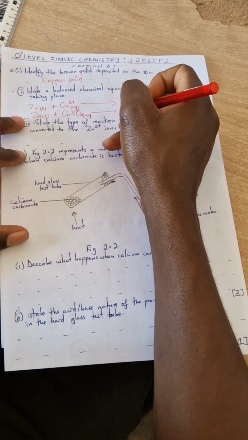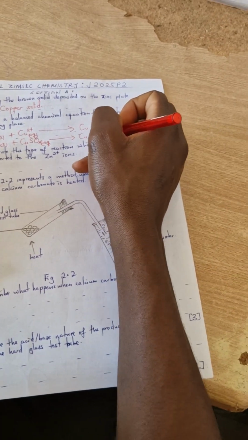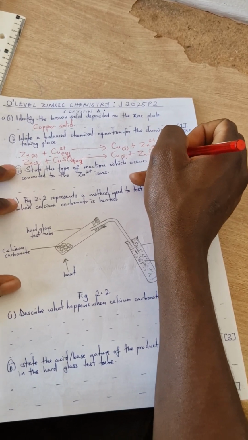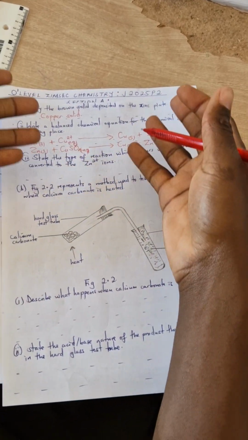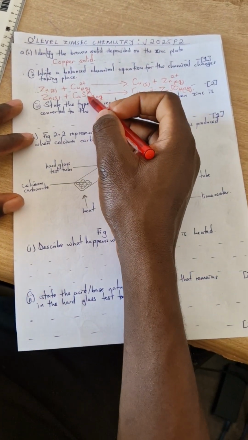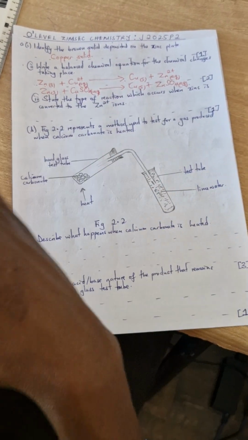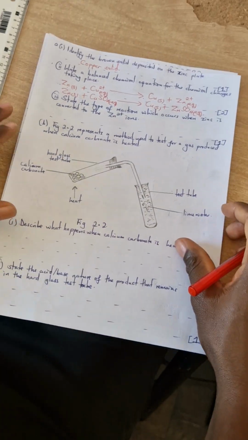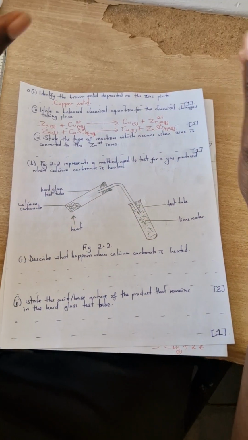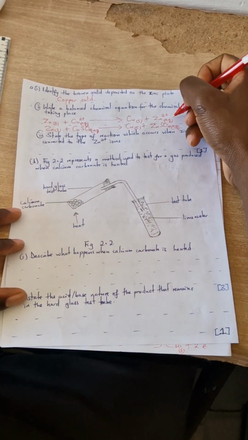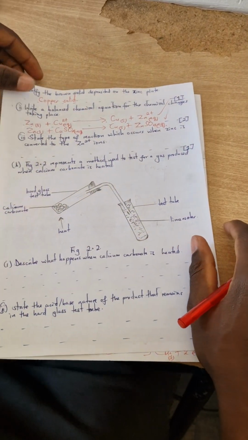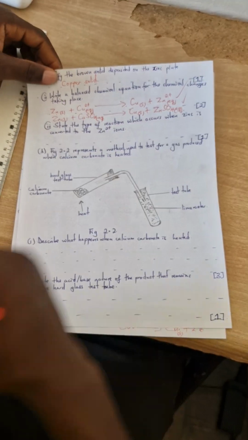Then to form here, we just form copper, the solid, plus zinc sulfate, aqueous. So these are just the same equations, but we just mention the sulfates because they are there, but they don't take part in the reaction. So the zinc 2+ ions can combine with the sulfate ion to form the zinc sulfate. So either you can write this one or this one. It's still okay. Right. So that's how we take these 2 marks.